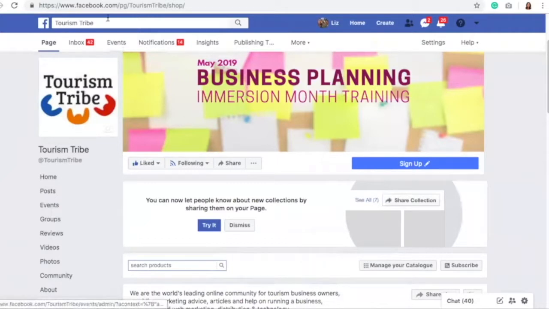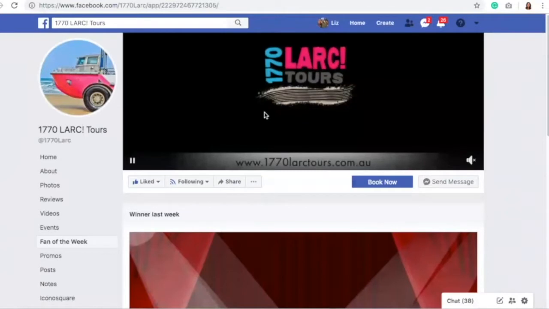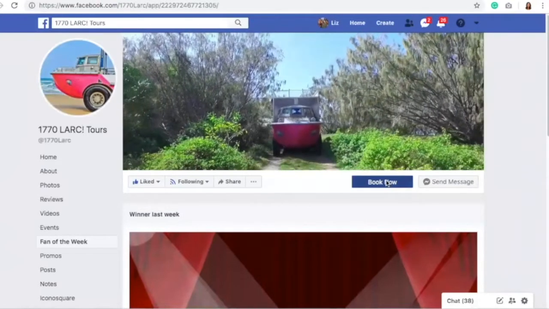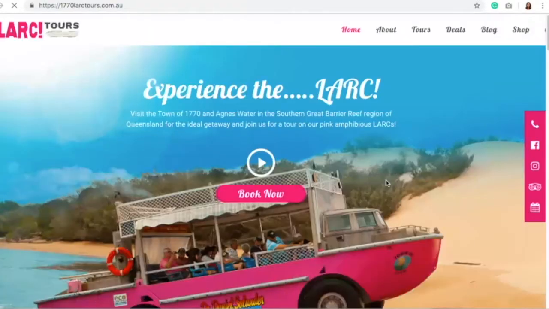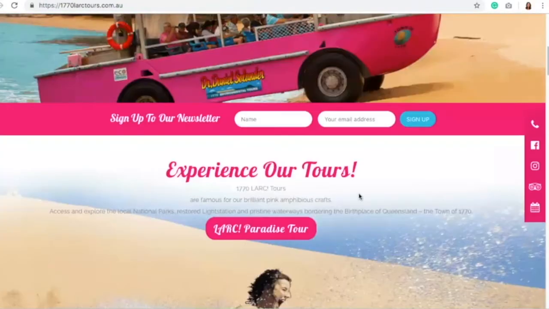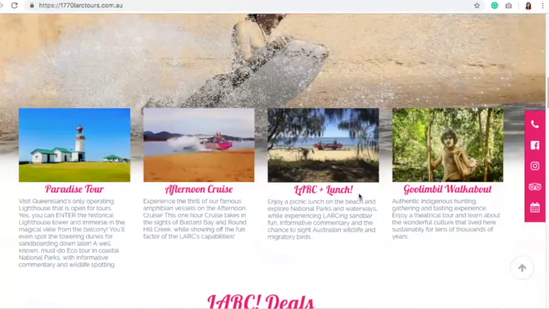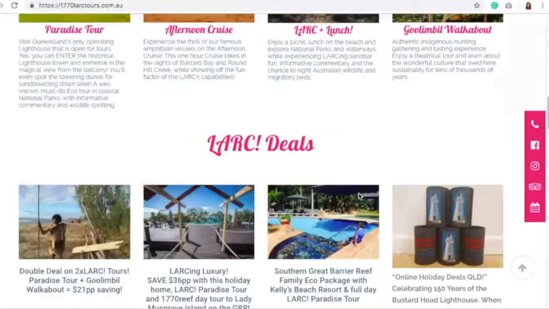Of course, the other thing that you're going to do is make sure that you have a good call to action on the front of your Facebook page under the cover image. So we see The Lark here with Book Now. If you're a restaurant, you will have maybe Call Now or Message, or hopefully you've got an online booking system that you can link them to. So that takes us through to the homepage of 1770. So that's the decision that they've made there. Some businesses like to drop right through to a services page.